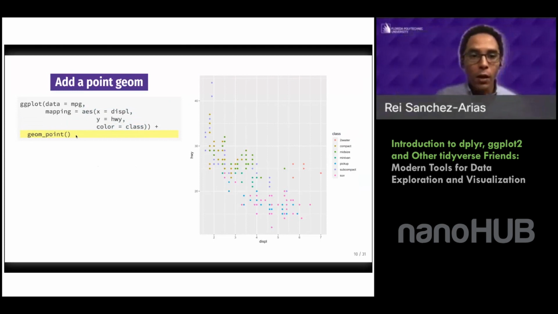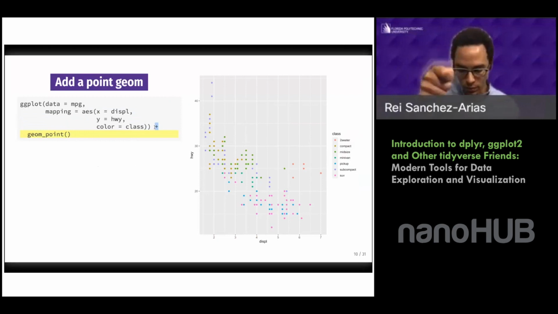I also want to highlight this plus sign one more time, because we're not piping. That's a very common mistake. You're adding layers. So think about when you have a blank canvas and you want to do a drawing, maybe of this data set. You draw the axis and then you add points, and maybe you take your colors and you color every point. And maybe you take your pen and you add titles and subtitles. So this process, this additive process, is fundamental in ggplot2.